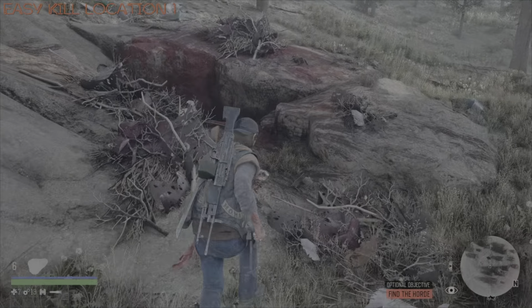Okay, on to the easy kill location number 3. Right then, folks, on to the easy kill location number 3, and this is basically going to take place at night, very near their feeding area. And fans of the Infested Days Gone challenge will know this area very well. Now, there is a quick setup that needs to be done first before attempting this.